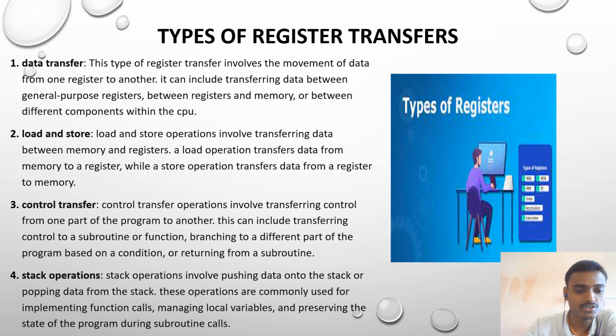The next one is the stack operation. Stack operation involves pushing the data into the stack or popping the data from the stack. For this operation, we use the registers or register transfers, let us say technically. These operations are commonly used for implementing function calls, managing local variables, and preserving the state of the program during subroutine calls.